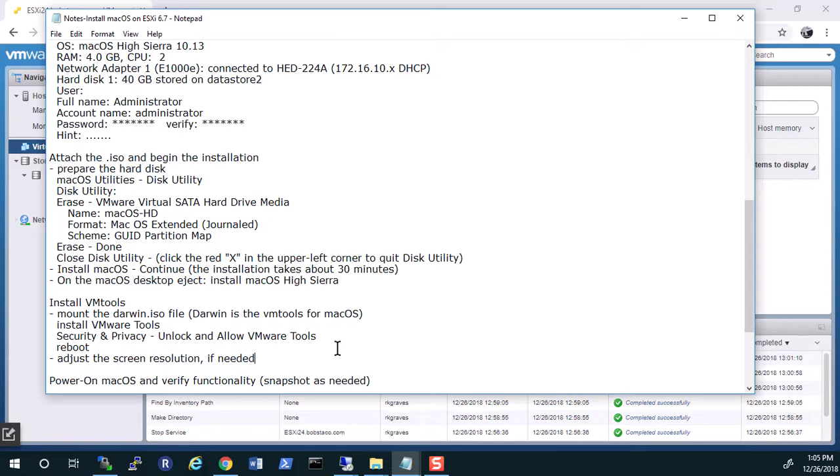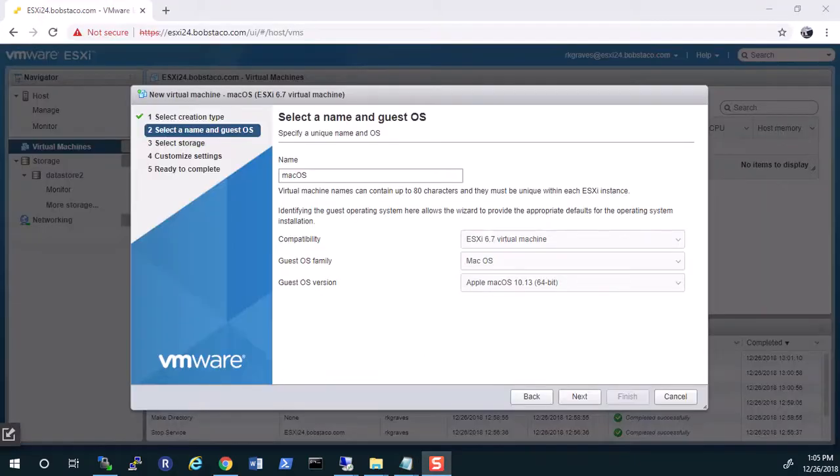I'm going to pause the video and go ahead and do my build. I'm just going to catch bits and pieces of the build here so that you're not watching what you're already familiar with. So I'm going to pause the video right here, and I'll go ahead and do the build, mount the ISO, and get things started.